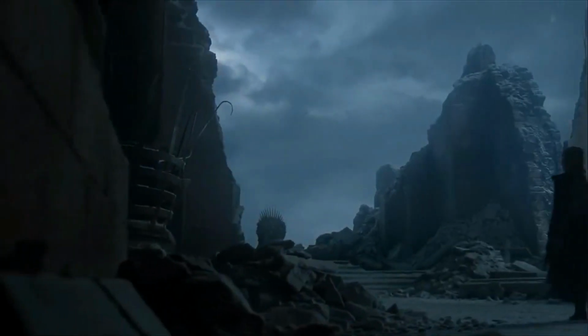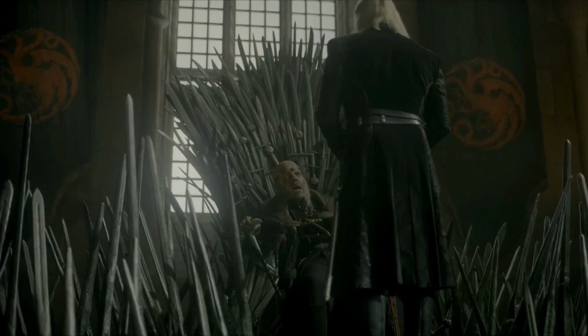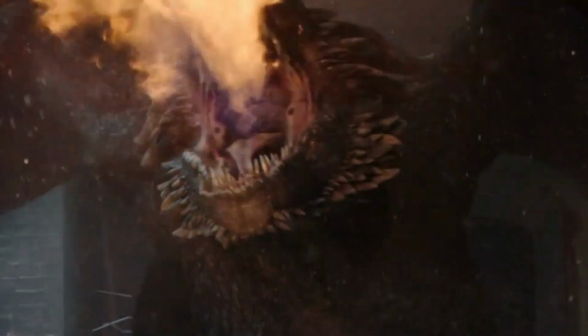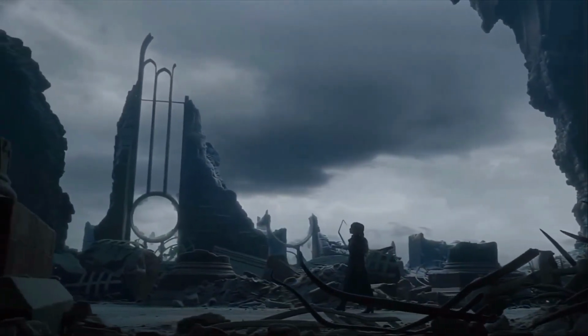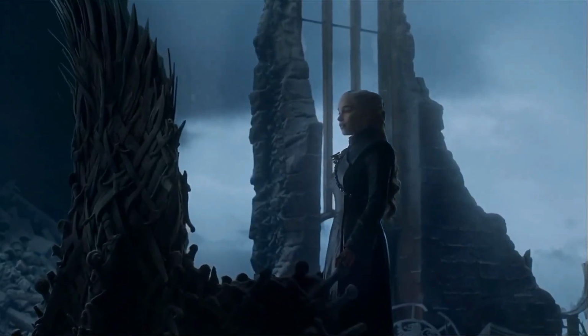From the haunted forest in the north to the Dorne in the south, the Iron Throne is a prize coveted by all. A monstrous creation forged from the fire of Balerion the Black Dread, it is a possession that all desire, yet few attain. It's hard to get and much harder to keep. Its conception sets in motion a new age of Westeros, and its significance in the world of Game of Thrones cannot be overstated. In this video, we'll delve into the violent origins, history, and legacy of the Iron Throne. Its story is as brutal as its name, a legacy that weighs heavily on the ones who carry it.